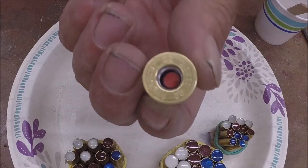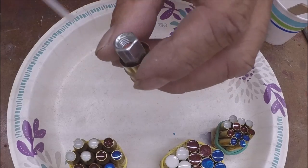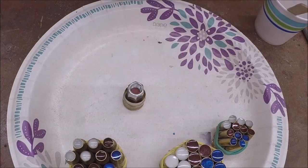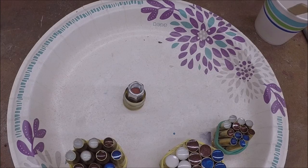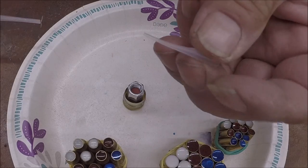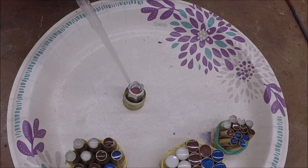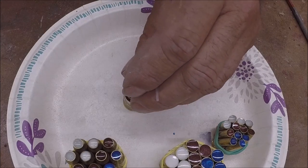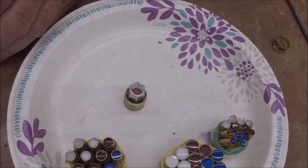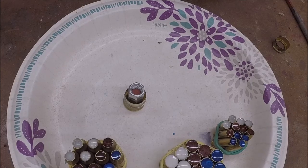Okay, so I have a rubber plug in there. I need to fill this with resin so that I don't have any air pockets. So we got facet resin. I'm going to use a pipette, and I'm going to use the end of one of the StarBond glue tips. I'm going to fill that up, and I'll probably put another one on it and fill that one up. But right now this is facet resin, and we're going to go with it, just like this. Maybe, if it ever fills up.